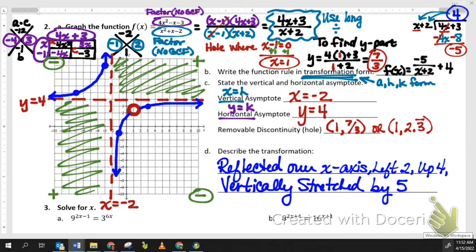All right, guys, I have these graph stickers. If you want to grab some on your way out the door to put them on your cheat sheet, you may. I would absolutely have an example of a graphing problem. This one had all the things. It had a hole. We found the x part and the y part. We had to do long division to put it into transformation form. We graphed it and we described it.